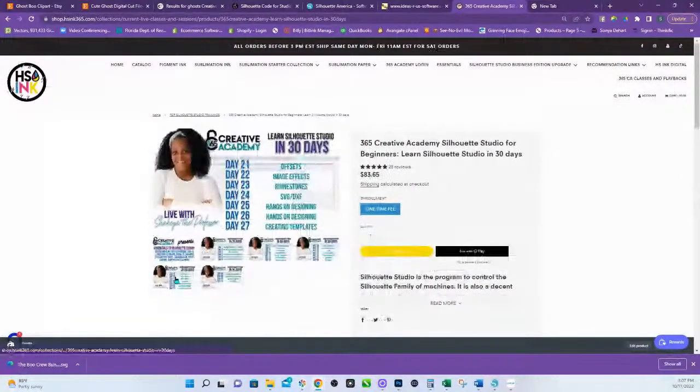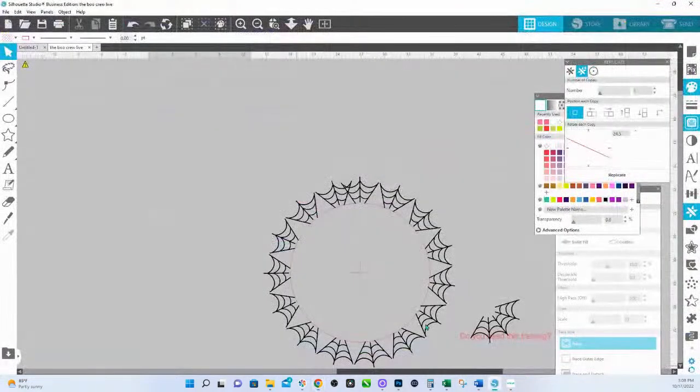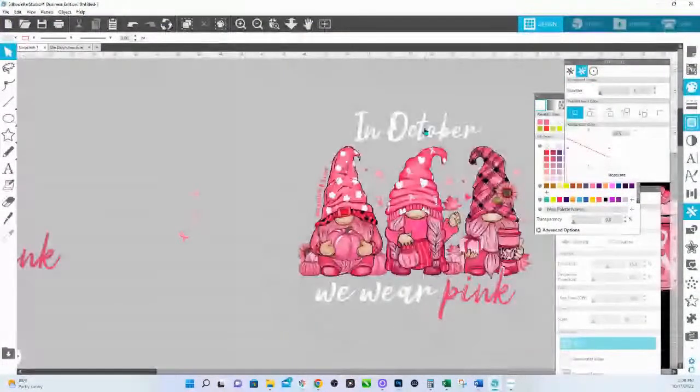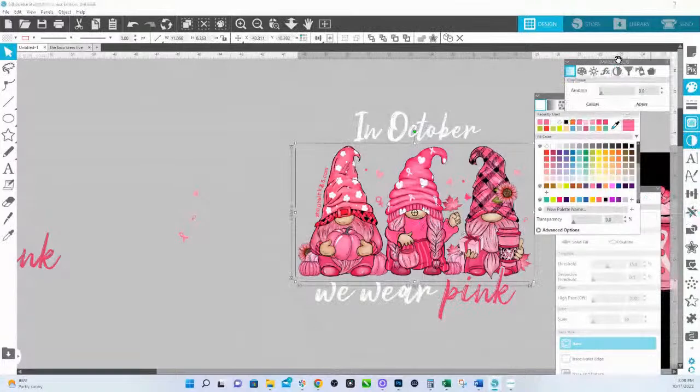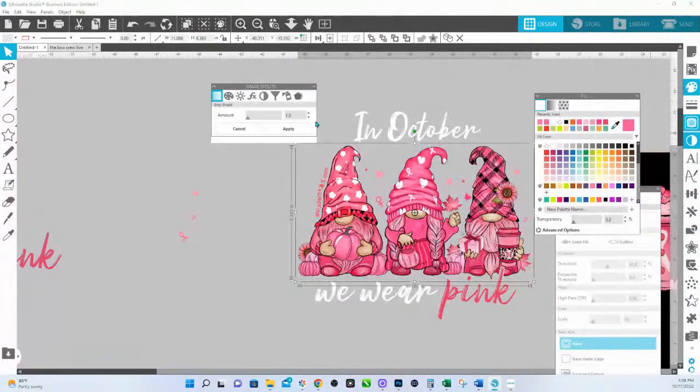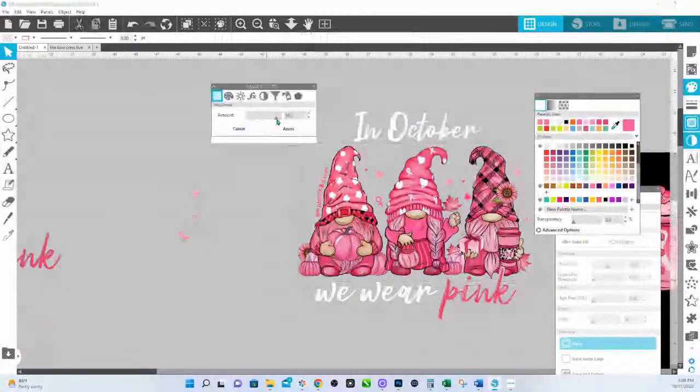And then day 21, we did offsets. Again, that's like your shadows that helps with the 3D effects and like repeated effects, image effects. So if you don't know, you can change the colors. Image effects is going to be very important for the next switch up class that we're doing. So with your image effects, you have a lot of different things here, such as taking something and making it grayscale. So if you are creating mockups, when I'm creating mockups or I'm creating certain things like for our website, I want to put my logo on there and make it a watermark. It's already colored. I'm going to click on that and I'm going to make it gray.